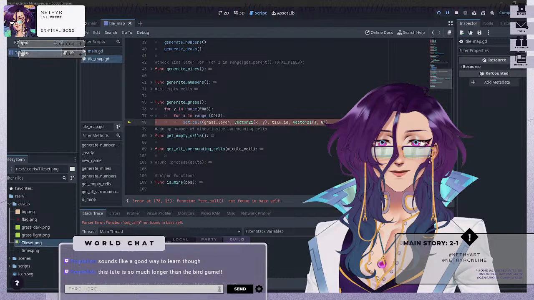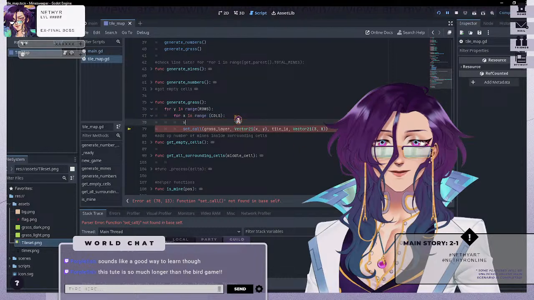So let's define a variable that's just local to this section. Say var toggle is equal to x plus y. We add up those two coordinates, and then we use the modulo operator here, divide by 2. This just means that we're going to get a remainder when we divide by the number 2. So it's always going to be an odd or even number. It'll be a 0 or a 1. So we take that toggle and we subtract it from here. This in theory now means that it's just always going to toggle between 0 and 1.